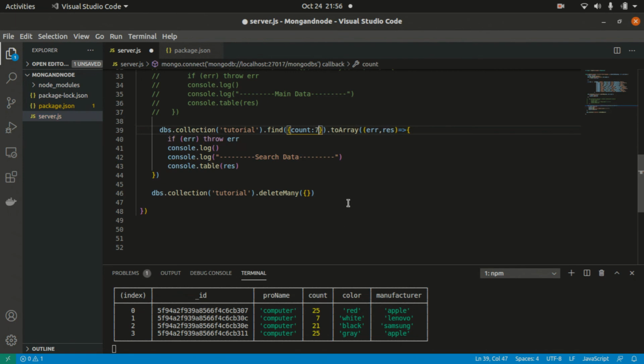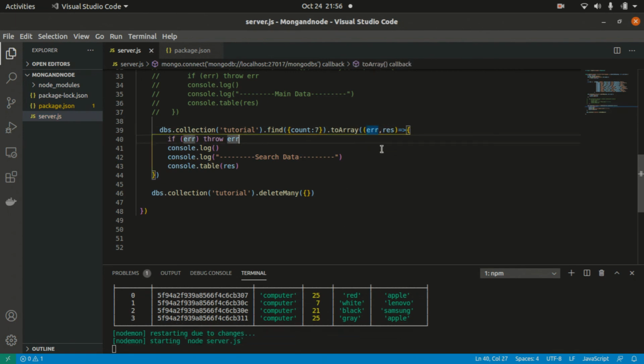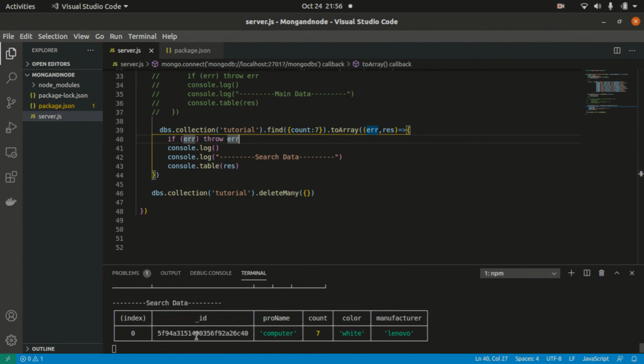This one is 7. As you can see here, we only have one item whose count is 7. Now let's say we want all the ones that are less than 15 or 17.